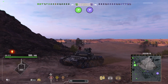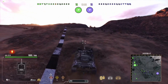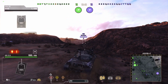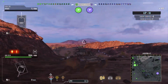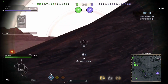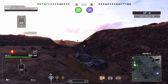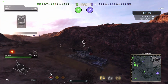Your mobility is great. 65 forward, 23 reverse, and a power to weight ratio of 20. Your view range is 410, so you can definitely spot for yourself. So, the 30B. The gun is a 105mm caliber gun. Does 390 damage per shot with a DPM of 2,629.